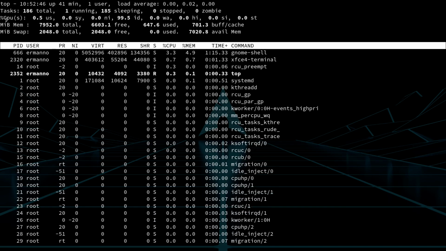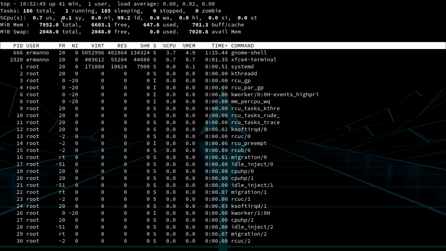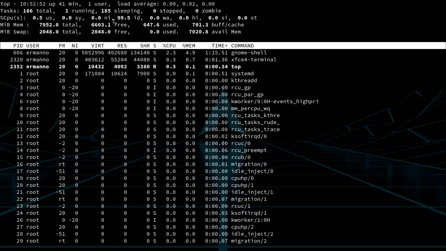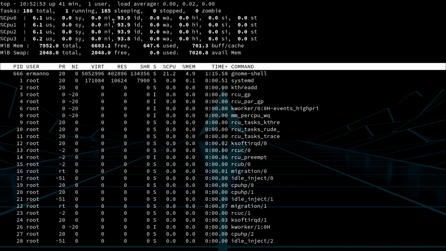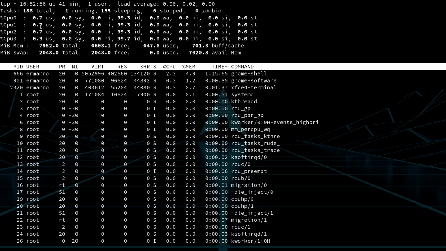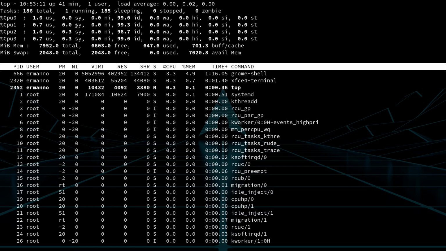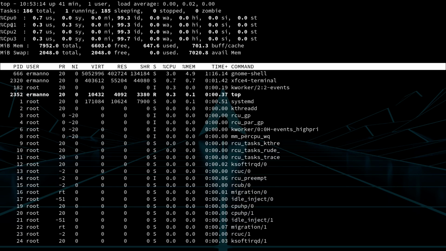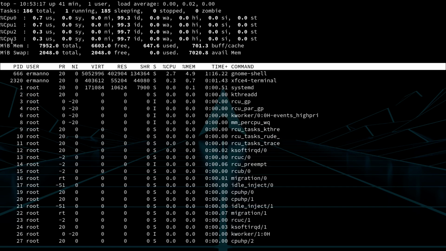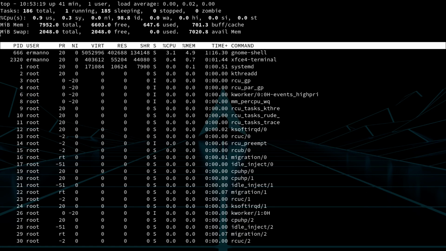Now we can display here also other information for the CPUs. So if you hit the number 1 on the keyboard, you can see this machine has four cores, and you can see how the load is actually on every CPU. That is for user space and system space. So if you have multiple CPUs, you will see them here in the list, and you can contract this line by typing 1 again.